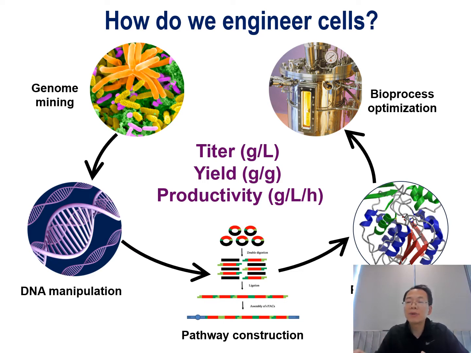Then we put the upstream in the bioreactor, we scale up, and we test the performance of the strain. Eventually, we may be able to reach society and have an economic impact. This is the entire process of biomanufacturing, but I want to say the downstream purification and processing is very critical in determining the final cost of the products, whether they can be achieved in the final market or not.